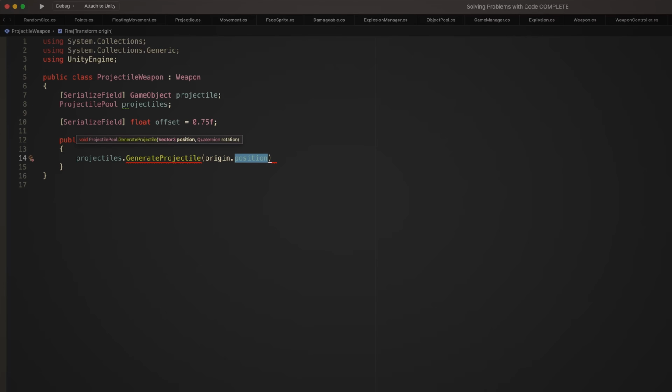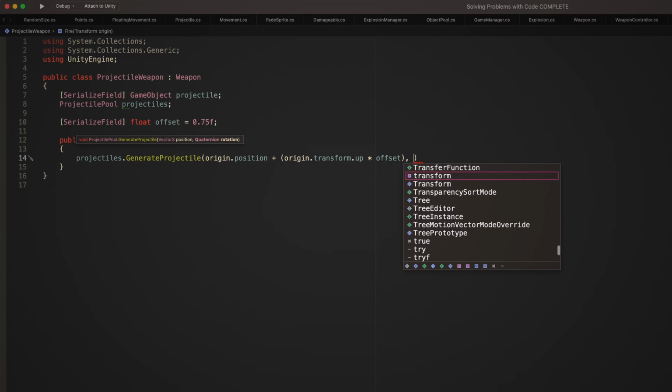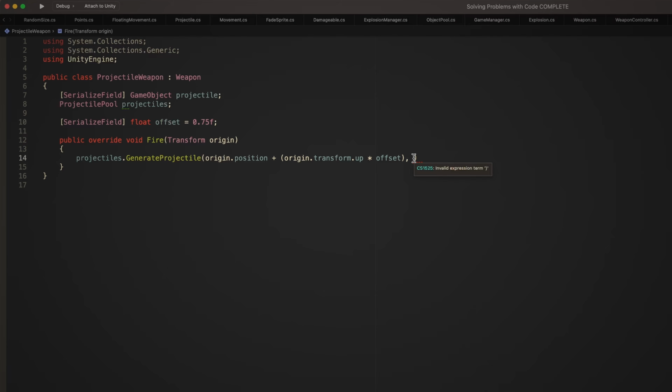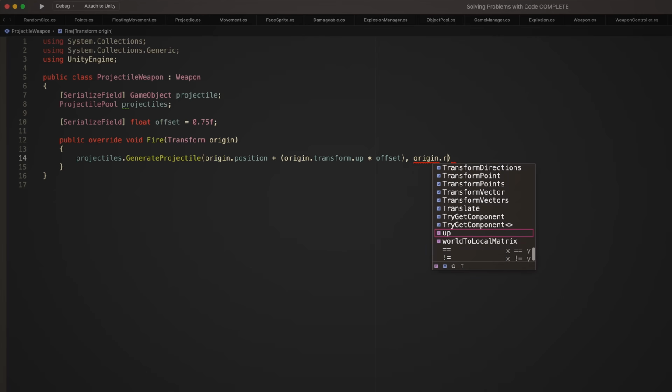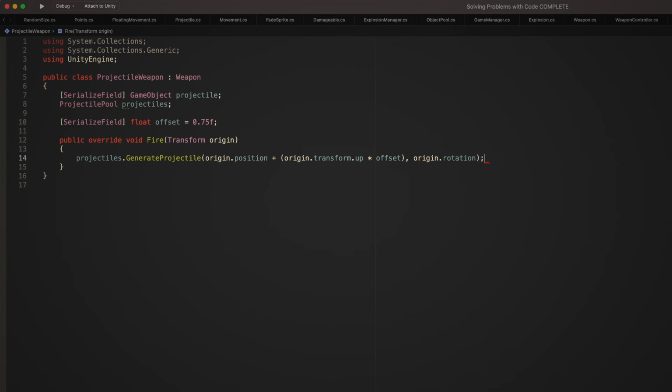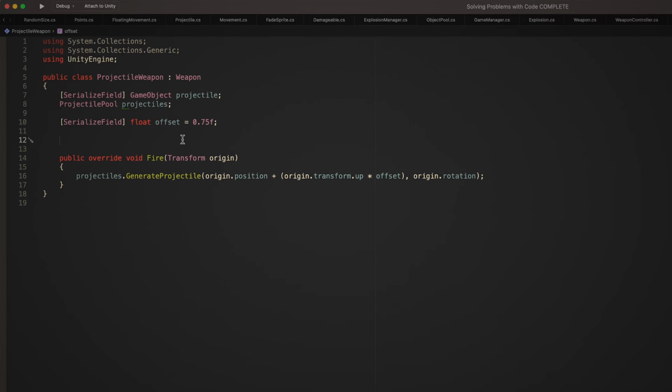Origin.position plus origin.transform.up times offset. And then rotation. Okay, so that will fire from the projectile pool, but the projectile pool doesn't exist yet.